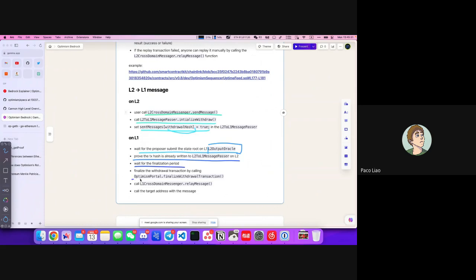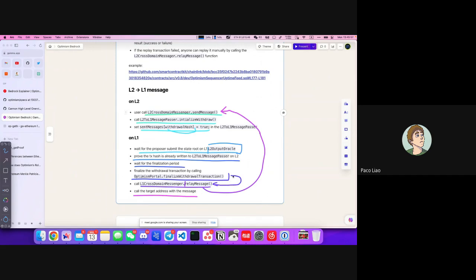The relayer finalizes the withdrawal transaction, and the transaction actually calls the layer 1 cross-domain messenger relay message function. In this function, you will actually call the target you specified in the layer 2 call.